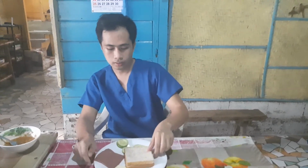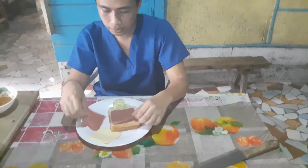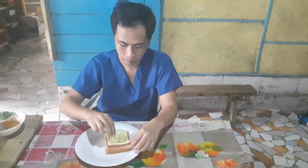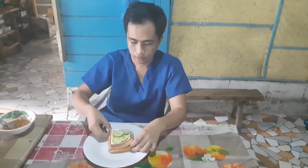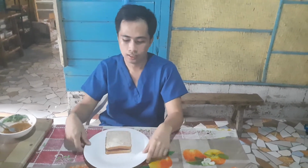So we will put the ham on top of the bread. And cheese, and then the cucumber. If you want, you can add lettuce. And then, that's it.